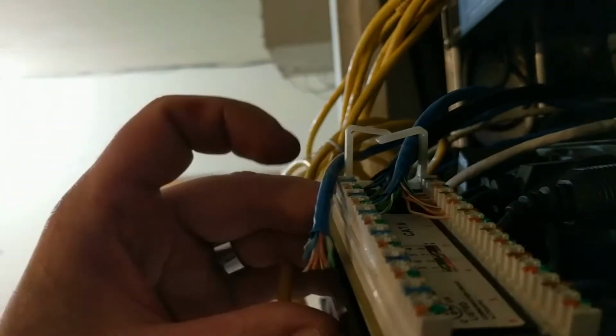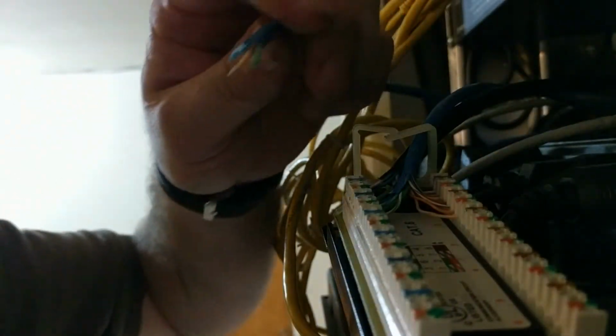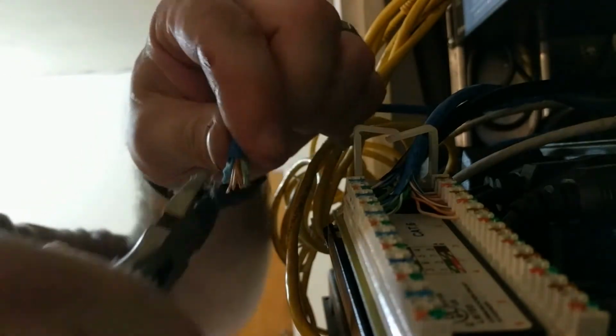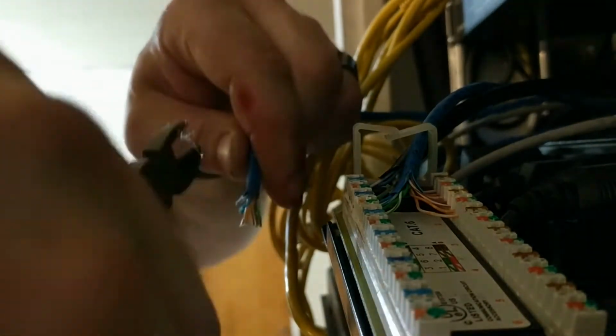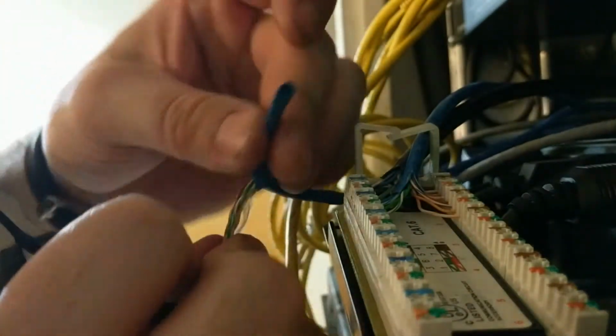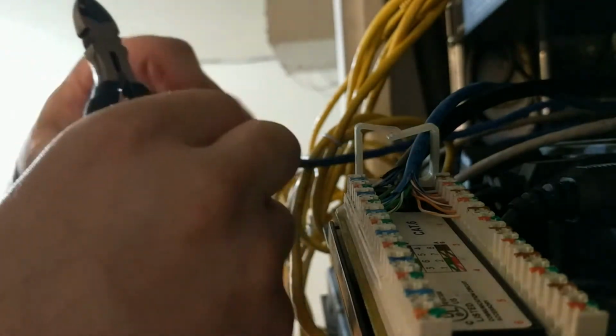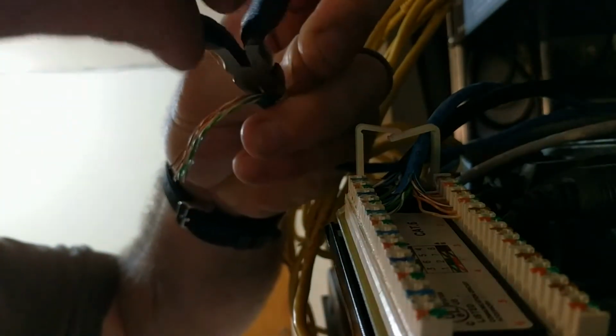So this was the offending bit, and I have pulled them out of the other patch panel, and we're going to punch them down in this new one now. I can show you the process a little closer. So the first thing I'm doing here is just stripping the casing off the wire. Usually has a little bit of string kind of stuff going on here. Cut that puppy off.